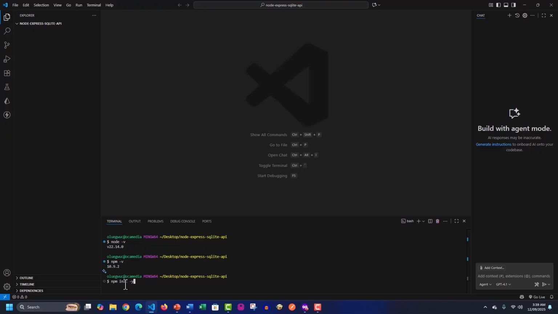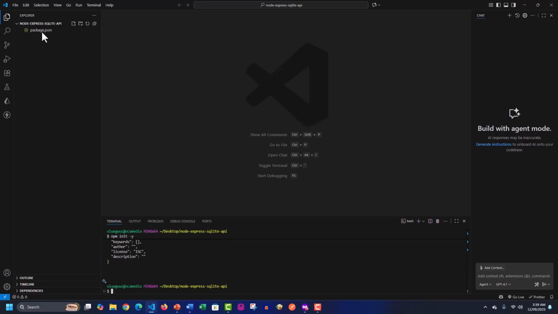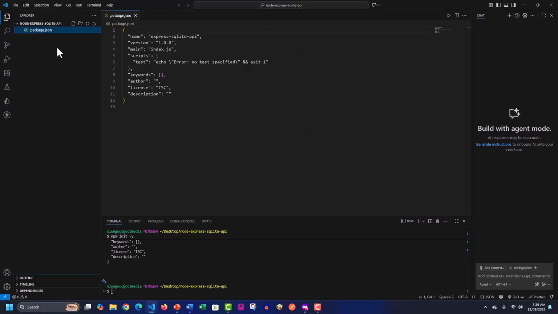The -y flag is going to skip all the questions you would otherwise need to answer while creating package.json. It is just going to use the default settings of npm. So I'm going to press enter. You can see a package.json has been created.